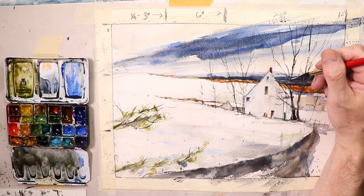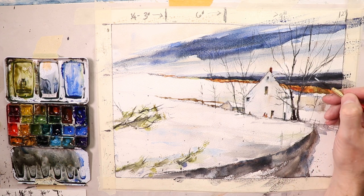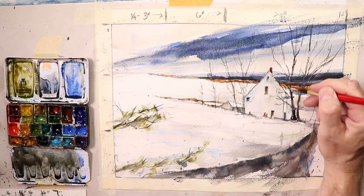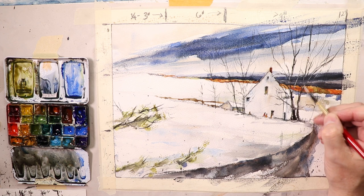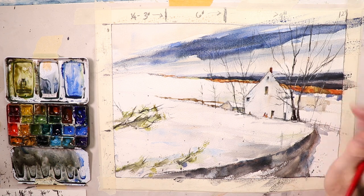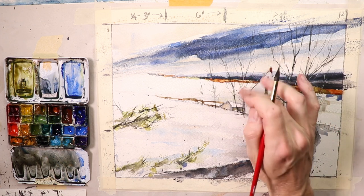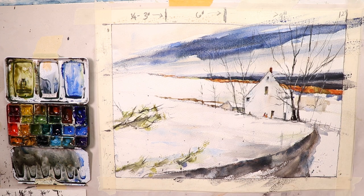Does that look good? You have to decide. Tell me on your side of things, does this look good if I add a little bit of titanium white with a touch of yellow ochre to the branches and the tree limbs and the tree trunks? Does that look good? And if it does, you'll comment in the comment section, yes, Chris, that looks good, I agree. Or no, I don't think that looks good. So if we can get a couple of white highlights, I think that looks better. And that looks good. I think we're all set here.